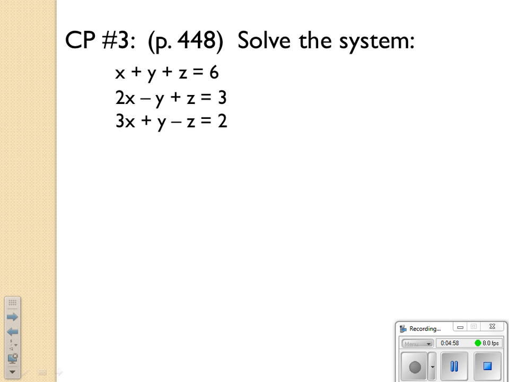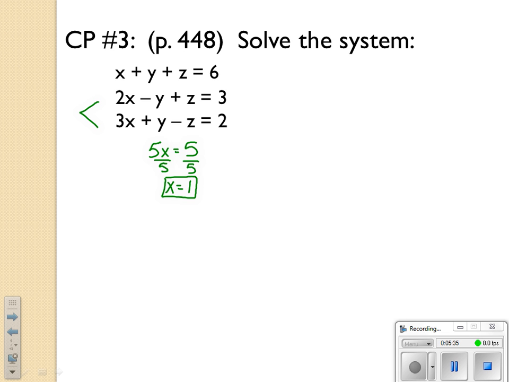As I'm looking through these ones, I like elimination better, so of course I'm going to be looking for things that are already opposites of each other. On this one, lovely enough, these two bottom equations have opposites for the y values and opposites for the z values already. So if I combine these two lines, I'm going to eliminate two variables in one shot. So combining, I get 2x and 3x make 5x. 3 plus 2 is 5. So I'm going to be able to find out my numerical value for x right off the bat.